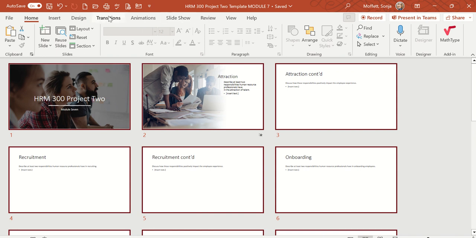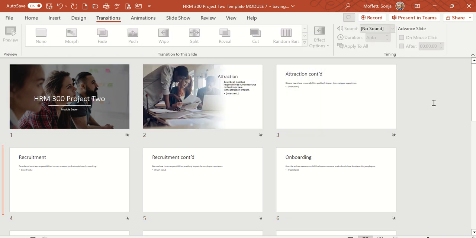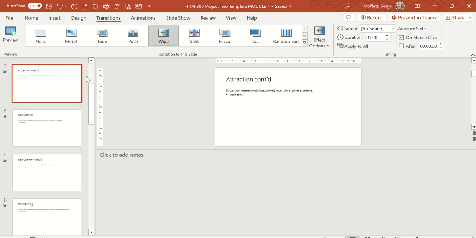So you can then go up to transitions, and then you can just put whatever type of transition that you want to add. So I'm just going to do a simple wipe. What that means is that all of the slides in between their transitions are going to wipe. So I'm going to click over here in the gray space just to stop it, because right now it was applying. Then I'm going to go back over next to the slide sorter view. I'm going to go to the left of that to the normal view so that we can return to the view we were just in.